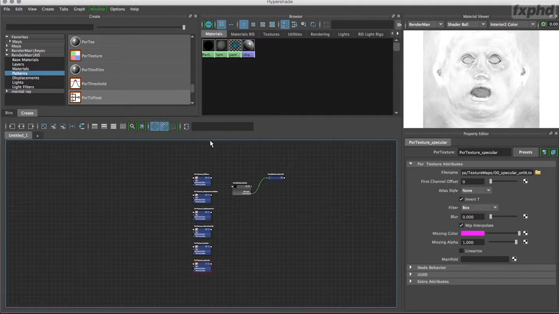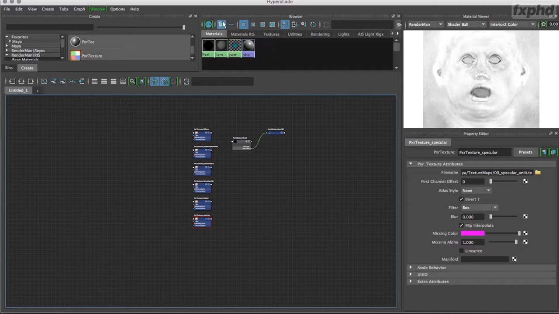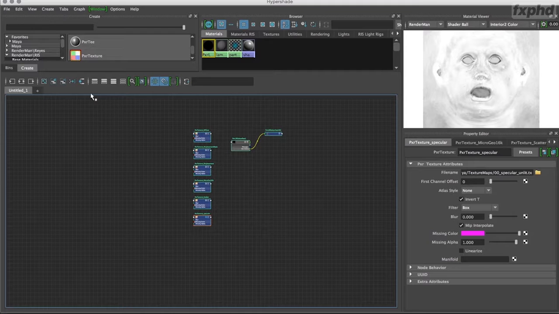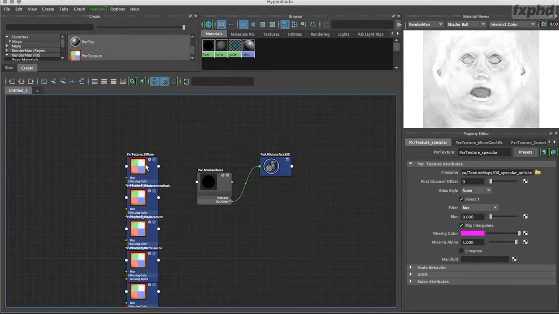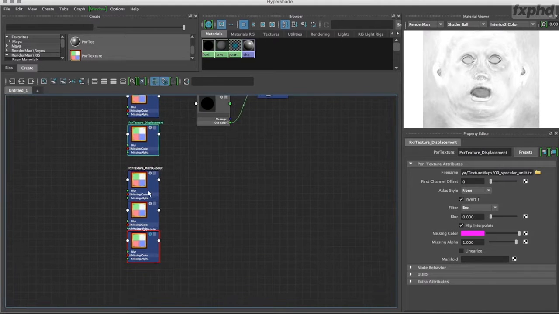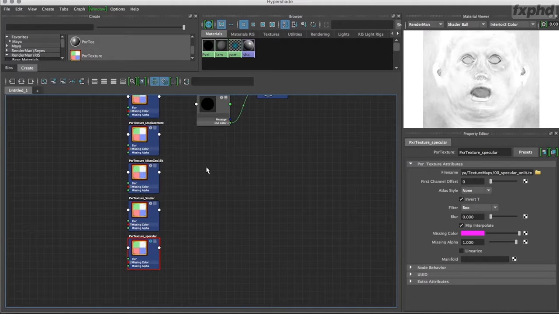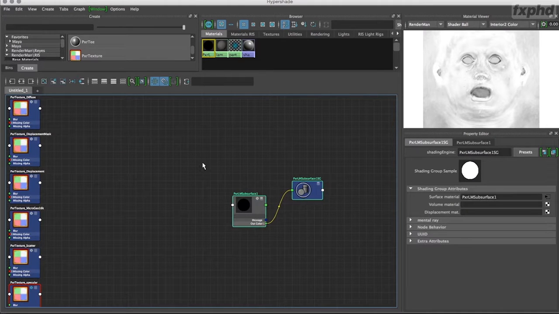So I'm going to push this up a little bit, give us a little bit more room. Pretty happy with all this. I'm also going to switch these on to be a little bit bigger. So if you remember, you've got this button here that toggles the icon size. So you can really kind of see how big things are going to be. So it just makes it a little bit easier to see what's going on. So they're all looking great. I'm going to pull this all away a little bit just to give us some space.